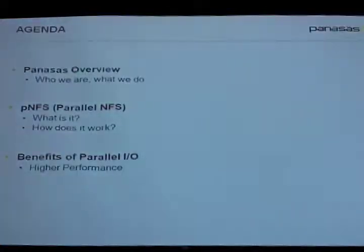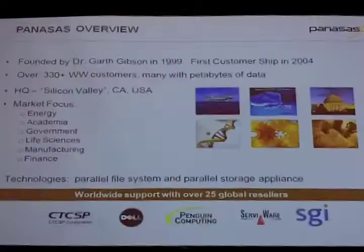For some of you who don't know Panasas, I'll take just a couple of slides so my marketing people won't scream at me for not talking about our product at all. Then I'll talk about parallel I/O using pNFS, the parallel NFS standard that is part of NFS 4.1. I'll share some of the results we see working with ISVs when they move from serial to parallel I/O, and the performance gain they see, to show you why it's worth the investment.